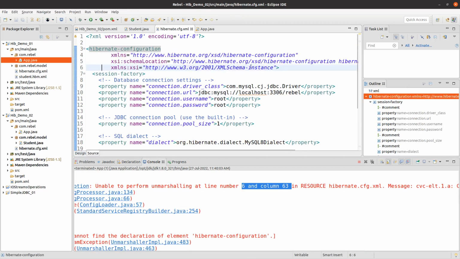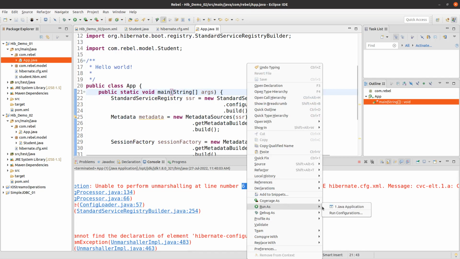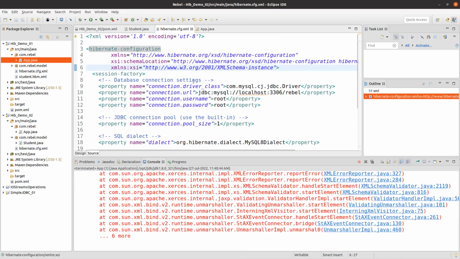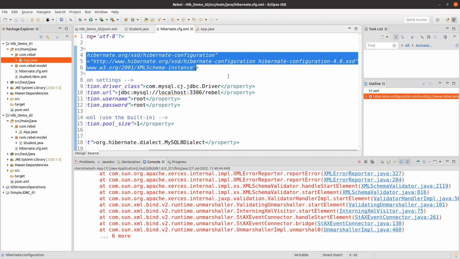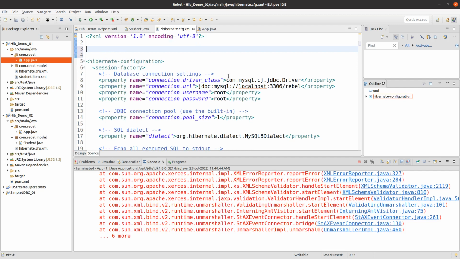I don't know what is the exact error here, but every time it is showing the same error. So we'll go back. We'll remove this XML namespace configuration, and we'll go with the doc type declaration.